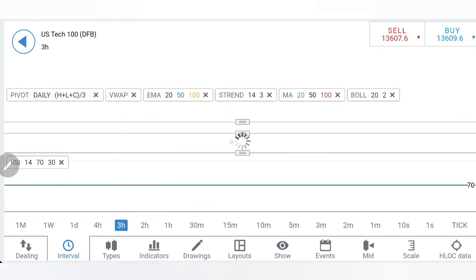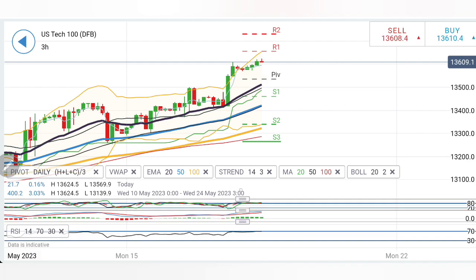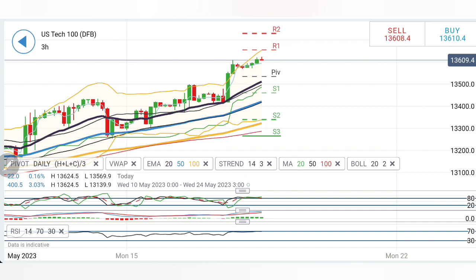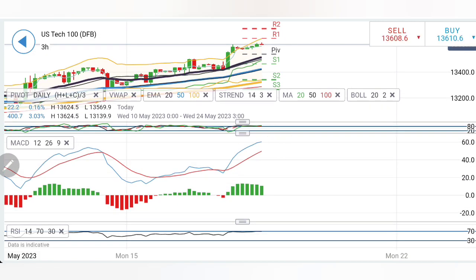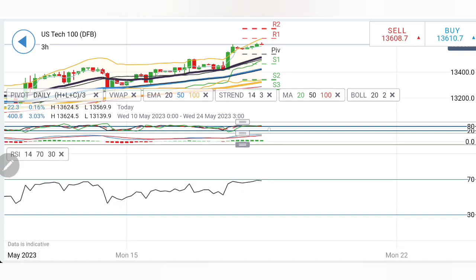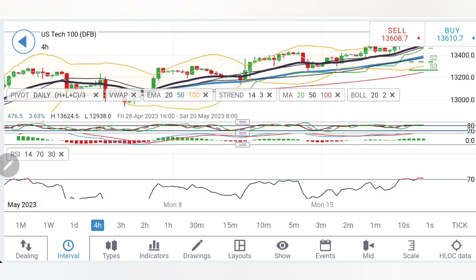RSI is overbought. And if you look at the 3-hour chart, on the 3-hour charts as well, see, possibly it may try to create the symmetry. 13,500, very good support. It can try to reach till towards these levels. Hence, a sell entry below 13,570 can be taken. Stochastic overbought. MACD is bullish, trying to converge. It is not yet crossed over. It is still trading bullish. RSI very near to the overbought levels.